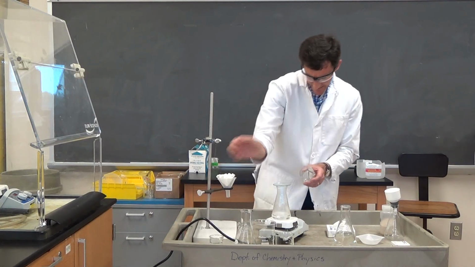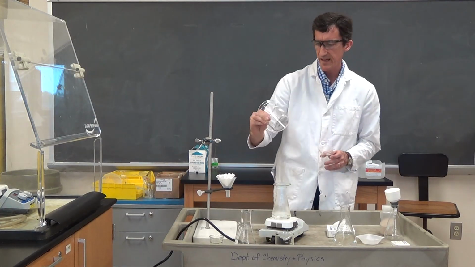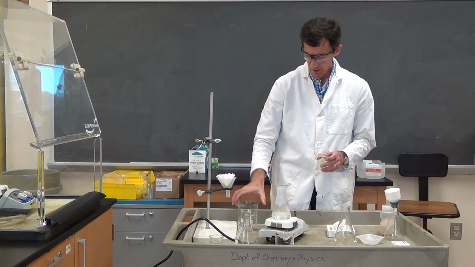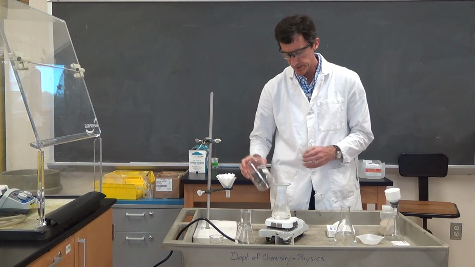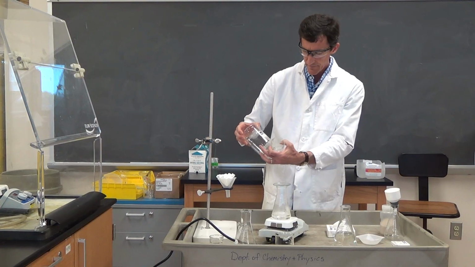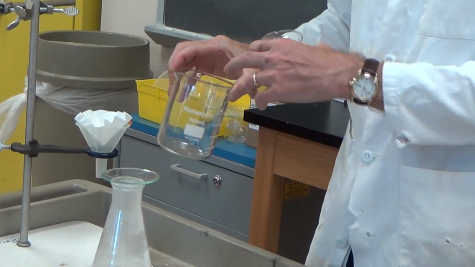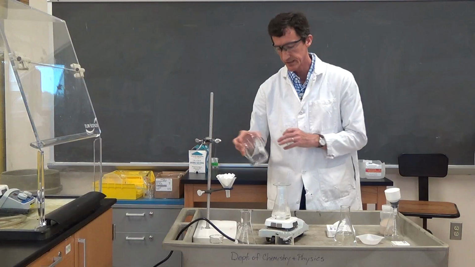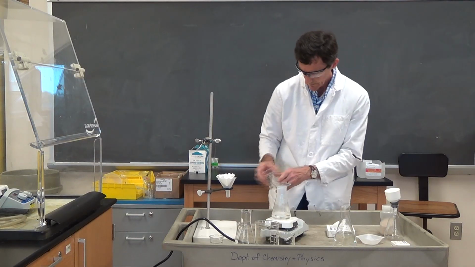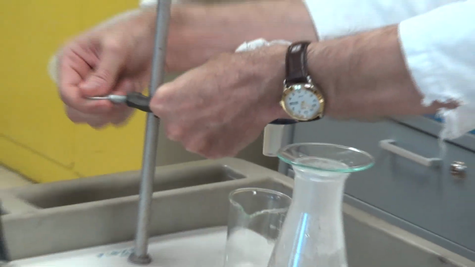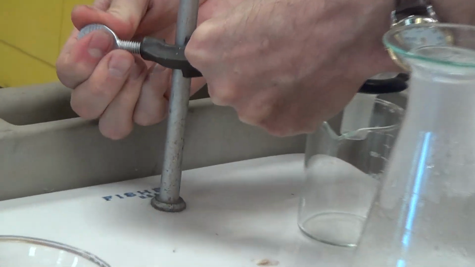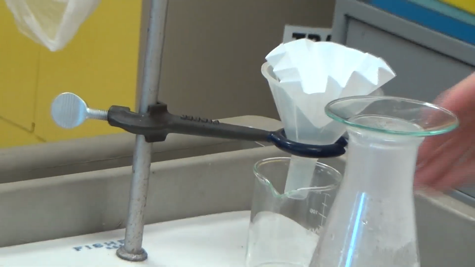Now there's 100. Certainly I don't want to use a 600. If you put 150 milliliters in this beaker, it's just going to be on the very bottom, and it's going to risk evaporation, and it's going to be very difficult to get your end product out of such a big beaker. So I'm going to go here. I'll lower this down, so when I hot filter, I'll go into this here.